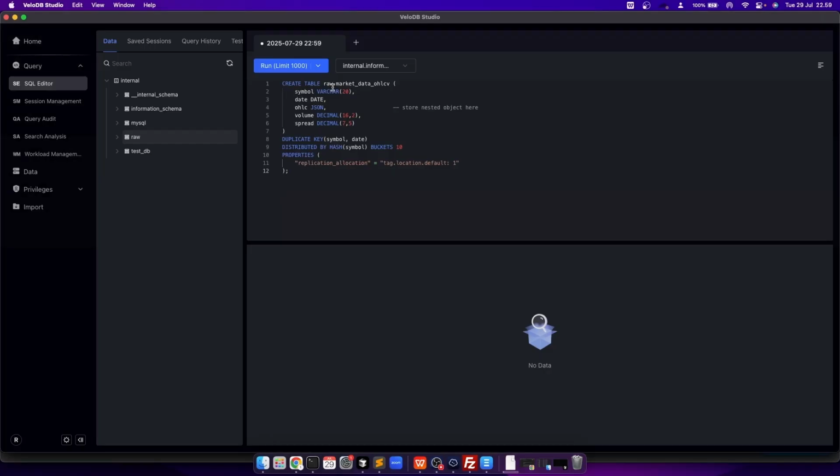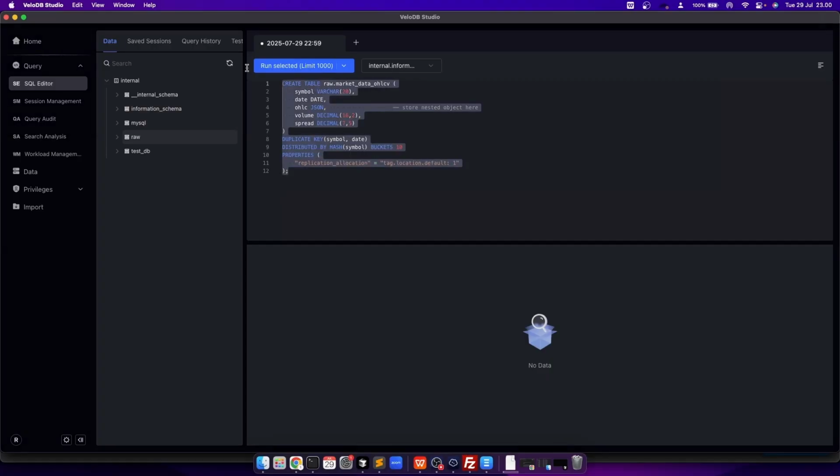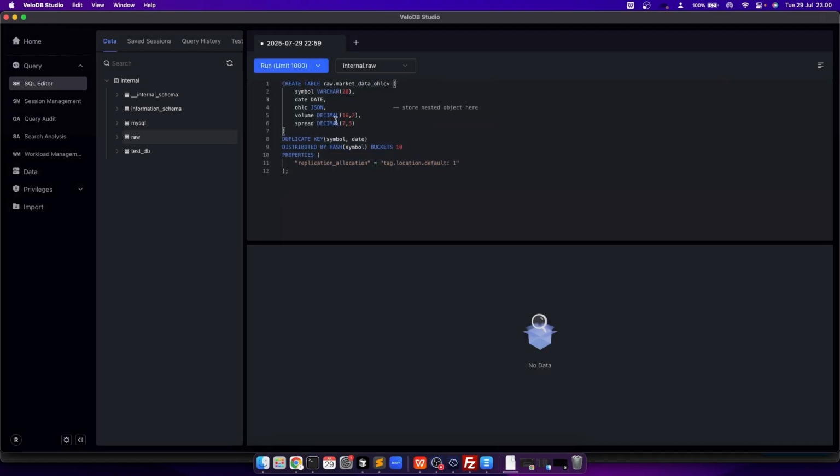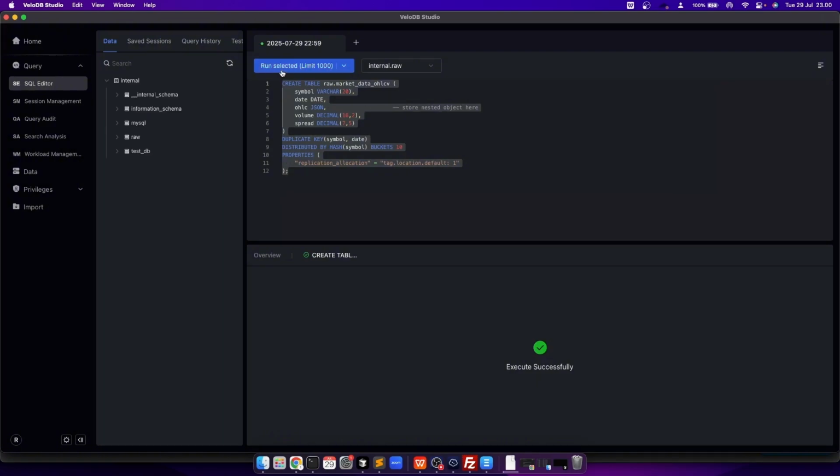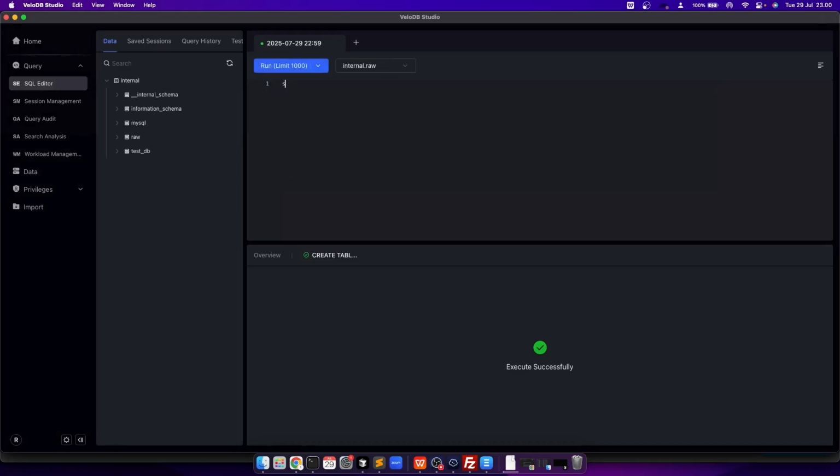The table is market data: open, high, low, close, volume. This also has a JSON format column. We can run it and choose the database first. We can run. Okay, it's already successful. The table raw.